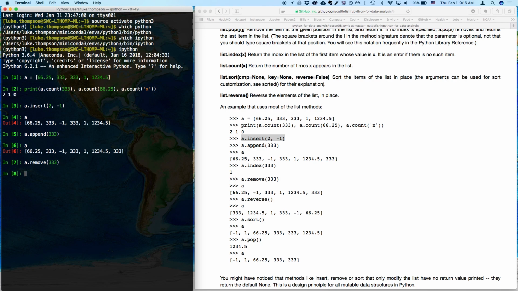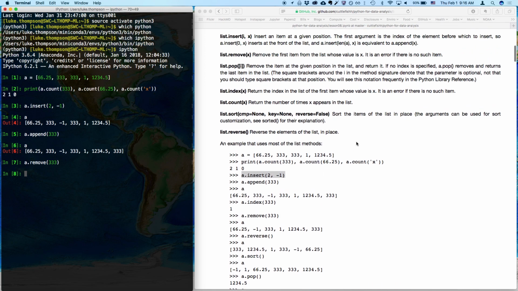Question? Yeah. When you do the index, if you have a repeated element, it won't give you both indexes, right? It will just give you the first one that comes. I believe that's correct. We can look.